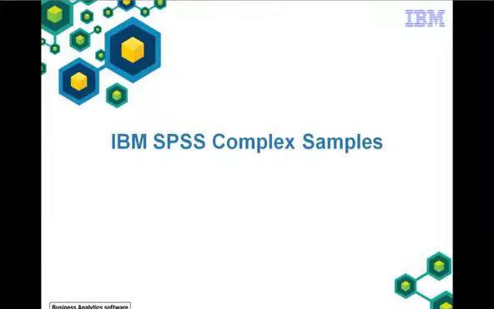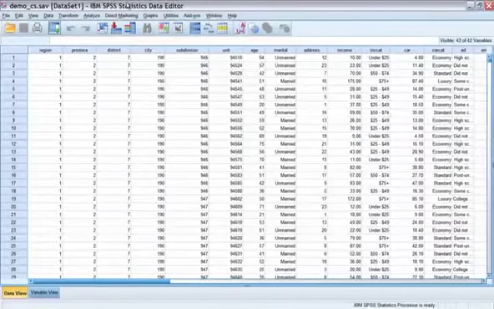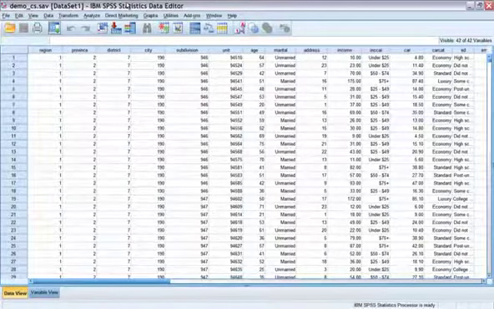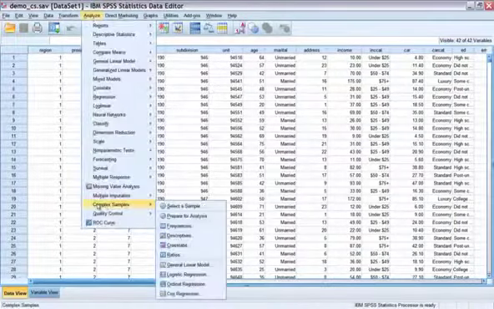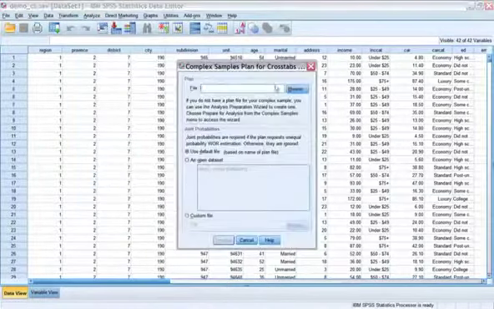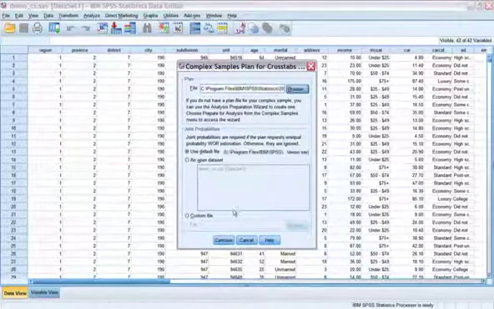We will use the Complex Samples Crosstabs procedure to test this theory by constructing a 2x2 table of newspaper subscription by response and computing the relative risk that a person with a newspaper subscription will respond to the mailing. To run a Complex Samples Crosstabs, we go to Analyze, Complex Samples, Crosstabs. Browse to the appropriate complex sample plan, in this case demo.csplan.